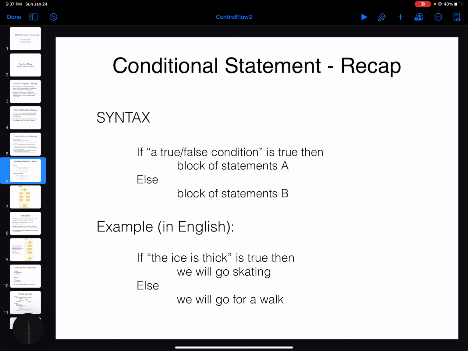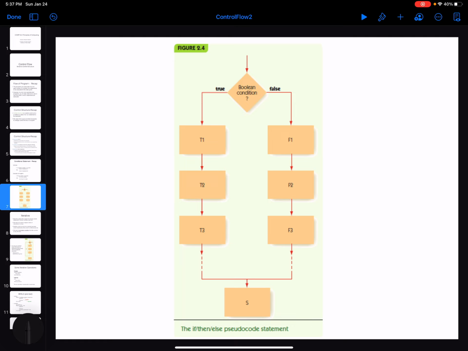If it is true, block of statements A will be executed. If that condition is false, this part will be executed. This is exactly the syntax in the pseudocode that we write, and here you can see the flowchart for that.